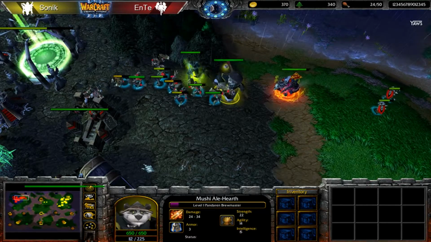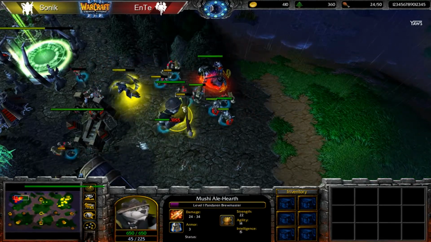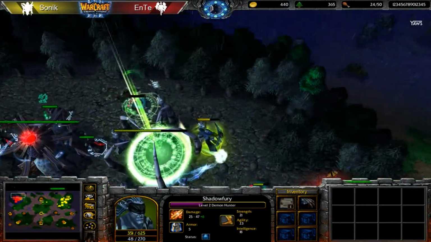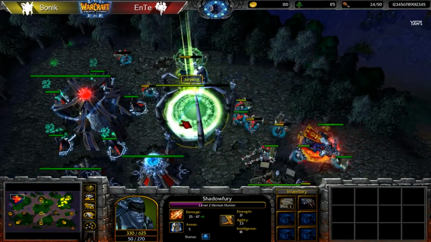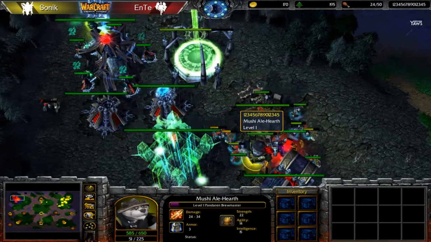DK coming back to the party, wants to get the surround on the first hero of the Night Elf player, but there's another Ghoul about to go down. Demon Hunter dives in deep. Frost Tower slows him in the very last second. One miss, but the Panda will be the target of choice for the Undead player. EnTe should get a surround on that one.